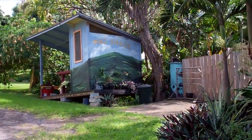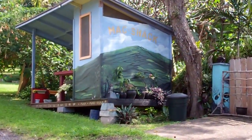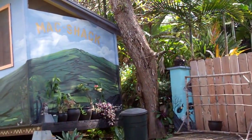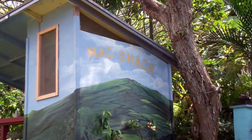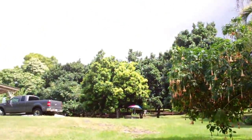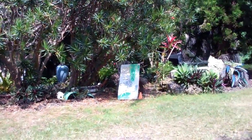For me personally, it's been an exploration of my own willingness, an adventure in humility as well as excitement. The island itself is beautiful. If you've ever been to the Big Island of Hawaii on the east coast, where Kailua Kona is the main city, it is incredible. We get some rain, but not too much. Beautiful sunny days, somewhat cool evenings. At times a hint of humidity, but it's all good. It's a lot of fun.